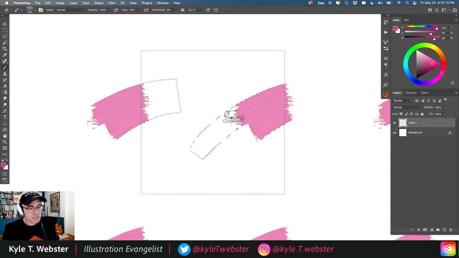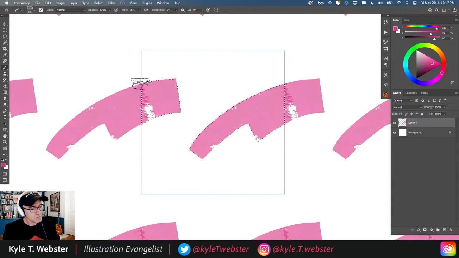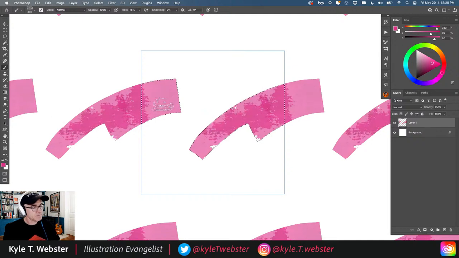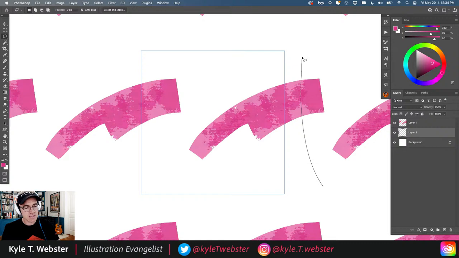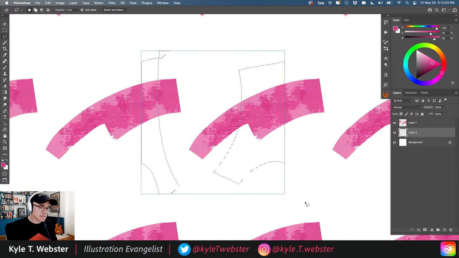And then we're gonna just do this. See that? It knows what you're doing. So the selection is here, but the art is gonna display over here so you see what you're doing with your pattern. Now what we do is we make a different layer, okay? And then we come over like this, and like this, and like that, and then like this, and like that. Okay, same thing. Look what it did.